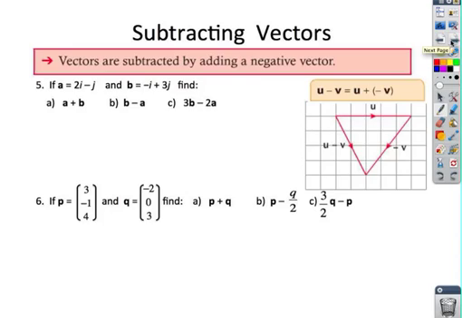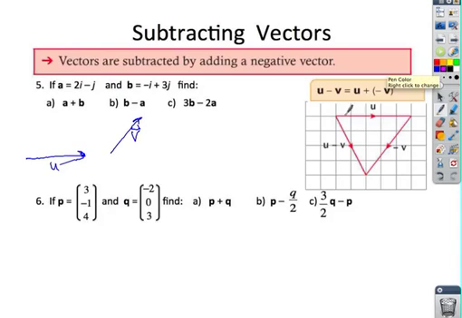Subtracting vectors. It's an interesting thing about subtracting vectors because there really is no vector subtraction as such. The way you subtract vectors is by adding the negative of the vector. All right, so it's really just addition of vectors, but you're adding the negative. Again, if you want a pictorial case of this, using the vectors that we had in the previous question, if I had u like this, and I knew that vector v, let's say, looked like this, and I wanted to do u minus v, that's what's actually being shown in the red here.